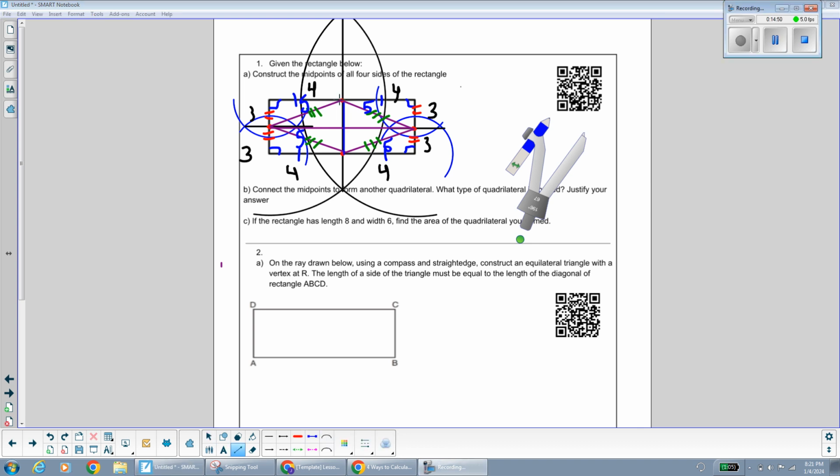And from here to here, this diagonal is the same length as the side of the rectangle, which is 6. So that would be 8 times 6, which is 48, divided by 2, which is 24. So the area of this rhombus is actually 24. Moving on to the last question here.